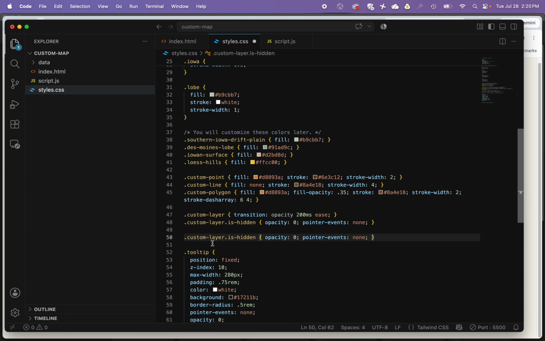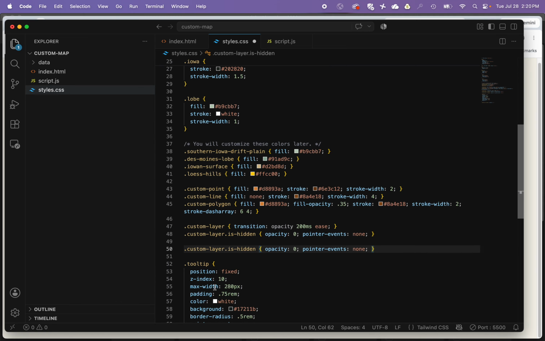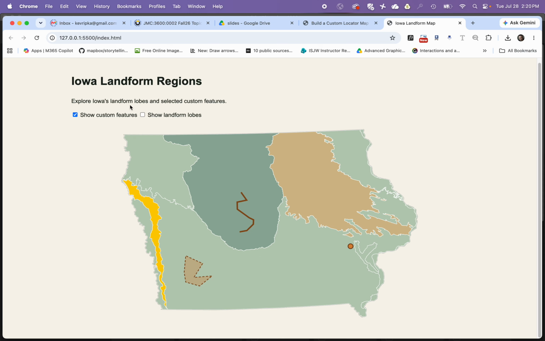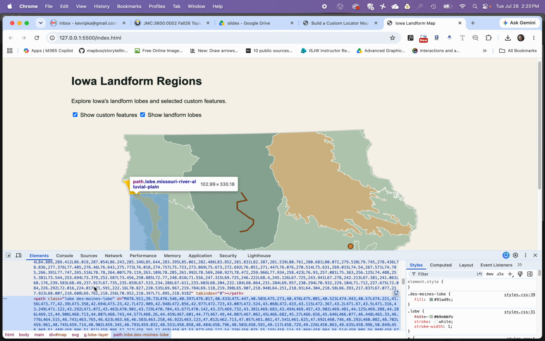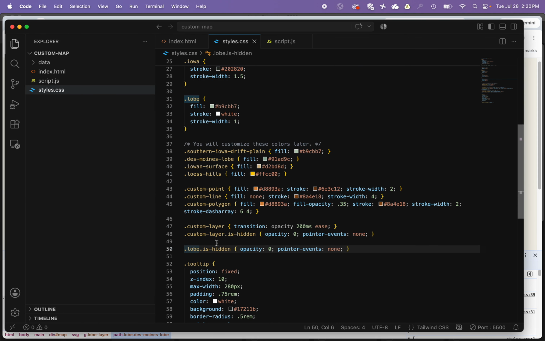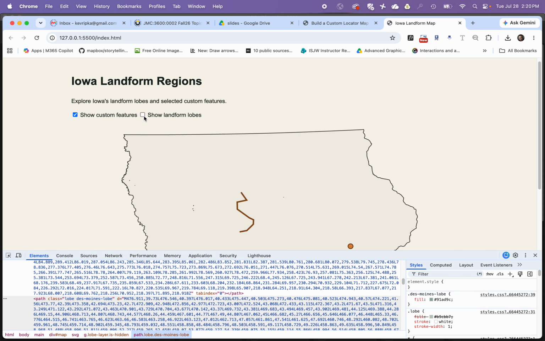Let's add after it, dot lobe, right? Is it dot lobe? Dot lobe is hidden. Oops, I made a mistake here. Let's go look in here. It's geo lobe dash layer. Okay, lobe dash layer, right? And now there it is.